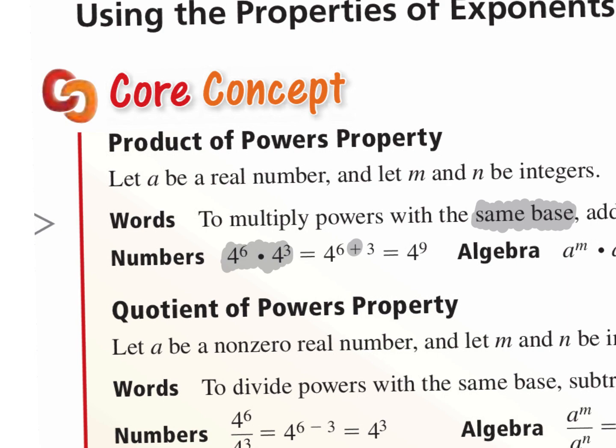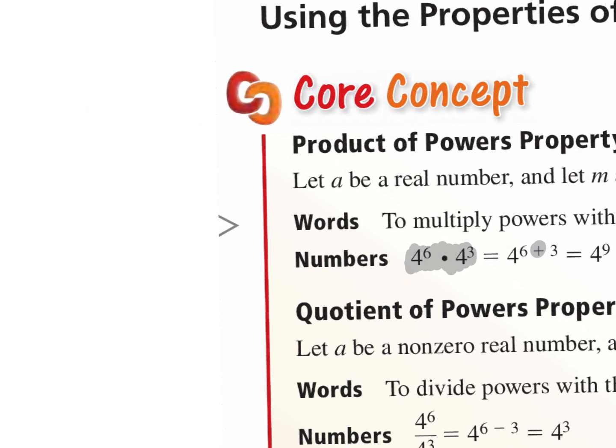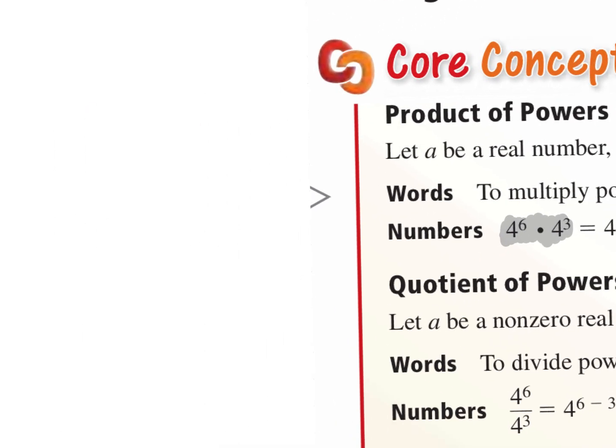Let's see why this works. I want you guys to be very proficient at this. So I would like you to take 2 to the second and multiply it. Do this over on the left-hand side and multiply it by 2 to the third. Let's think about it. So what is 2 to the second power? 2 times 2. So let's break it down to 2 times 2. Let's not make it 4 yet, okay? Now, we're taking 2 times 2 and we're multiplying it by 2 to the third, correct?